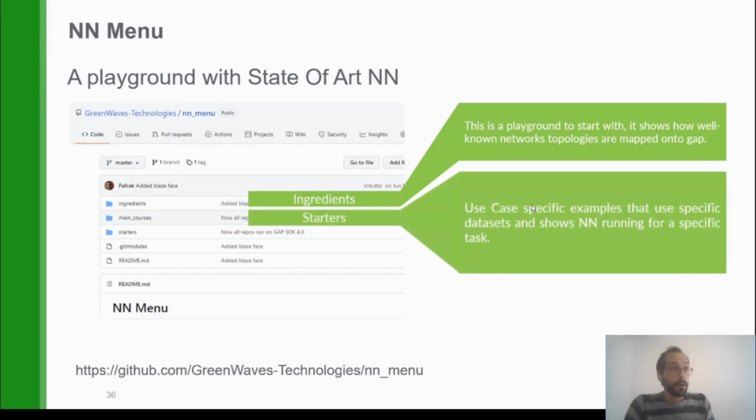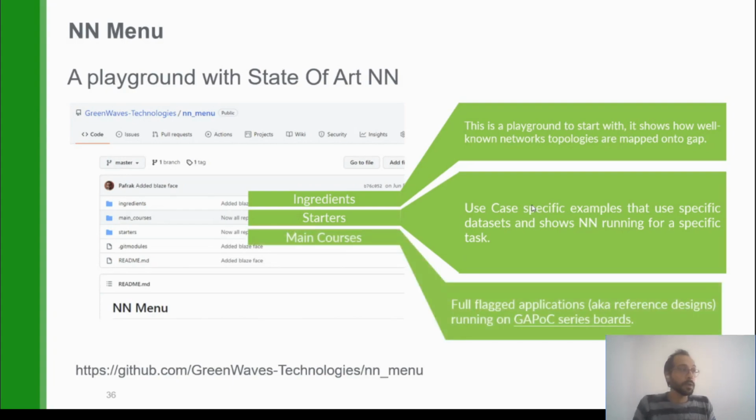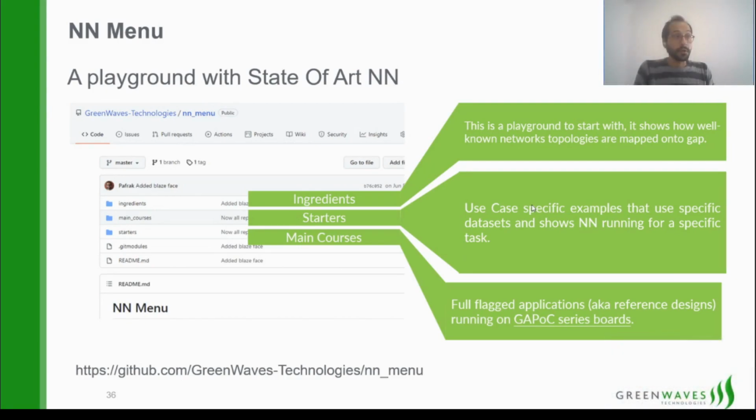We have a second folder which implements some use case specific networks, and also has drivers so that you can use the camera, or if you have a screen, so it's more complete examples. And then you have what we call main courses, which are applications with a specific board to run on.